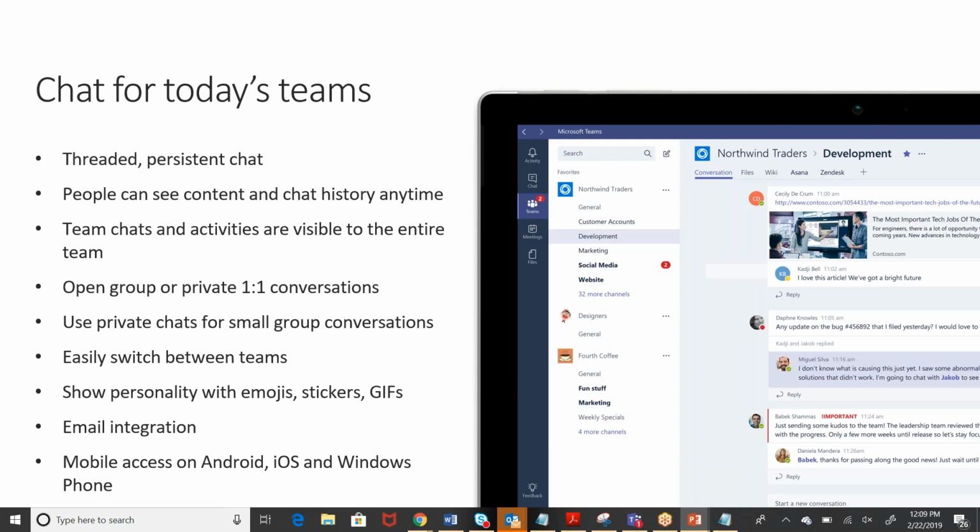With Teams, you can also have one-on-one private chats. So you can initiate a one-on-one if you wanted to talk to somebody about a certain vendor or a certain contract entity, and you wanted to keep it a little more private, then those capabilities are available within Microsoft Teams. As you can see here on the screen, this individual is a part of 3 teams: Northwind Traders, Designers, and Fourth Coffee. So he can easily navigate between those 3 teams that he's associated with.